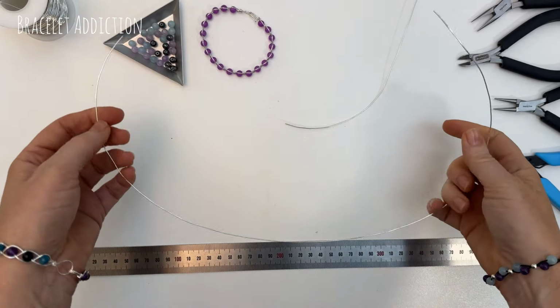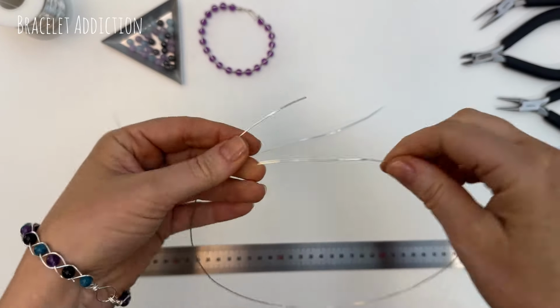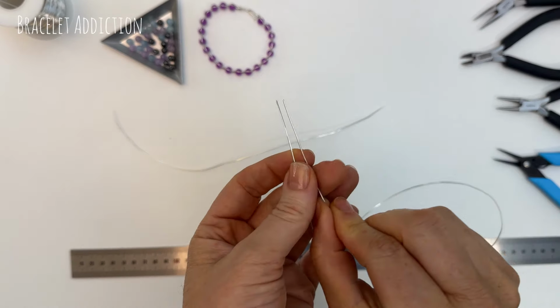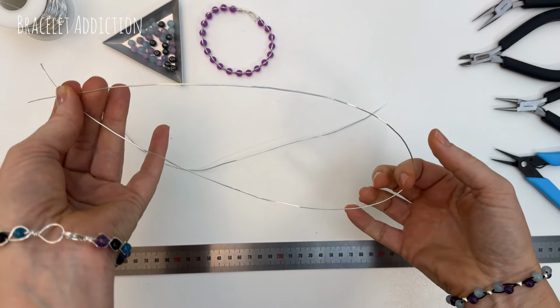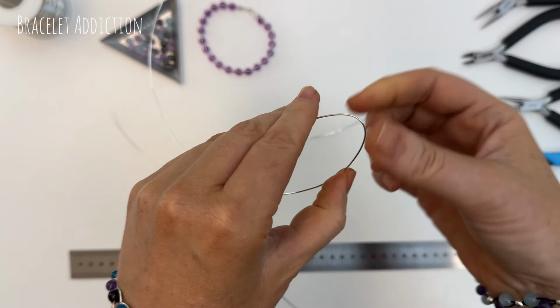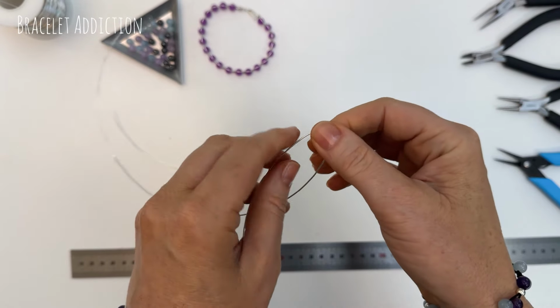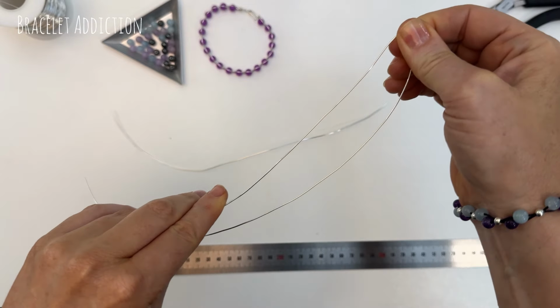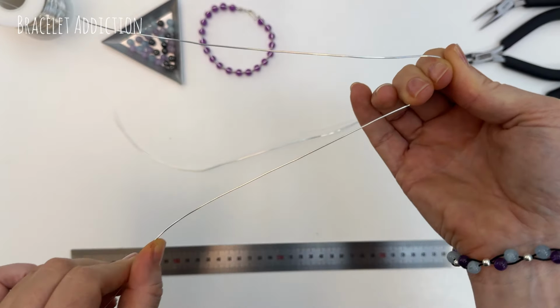Once you've got your 2 lengths of wire cut, we're going to start with the longer piece. So grabbing that 60cm length of wire and placing the ends together, following it back down to the middle at the other end and making a bend in the wire here. We can start to straighten these wires out as well, just so they're coming down in the same direction.